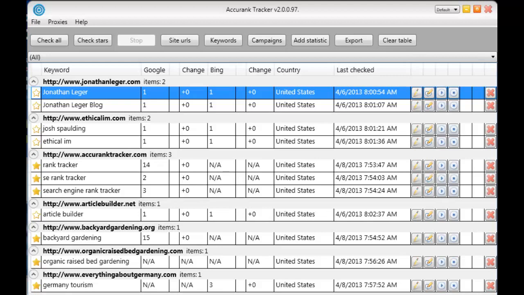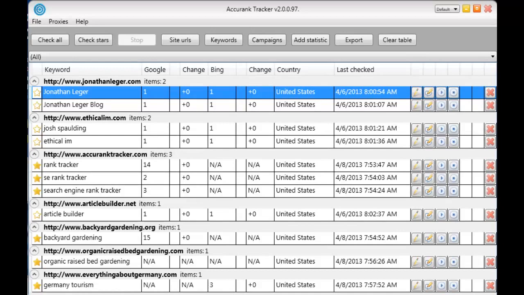We've made the user interface of AccurankTracker intentionally very simple. We don't want to overcomplicate it. We know that you just want to track the rankings of your websites. You want to stick them in there, and you want to be able to check every now and then whenever you want, set it up on a schedule to check at a certain day or time, and just know what your website's rank is. That was our goal when we created it, and we feel we've accomplished that, and we've created what we believe to be the absolute best rank tracker on the market today.